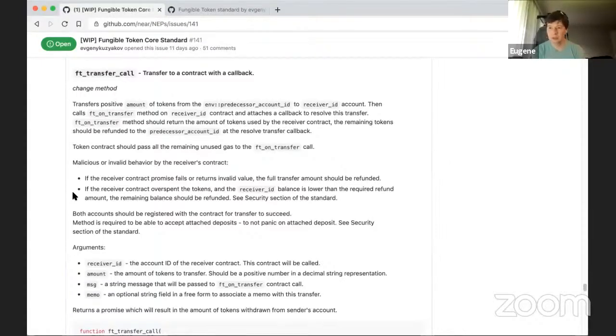Plus, a receiver cannot overspend their balance. They can only spend their own balance, not the sender's extra balance, such as the transfer amount. So there are no reentrancy attacks or anything like this. And that's why we don't really need vaults or temporarily restricted storage, because if a receiver still wants to overspend their balance, they could do this even with the vault standard.